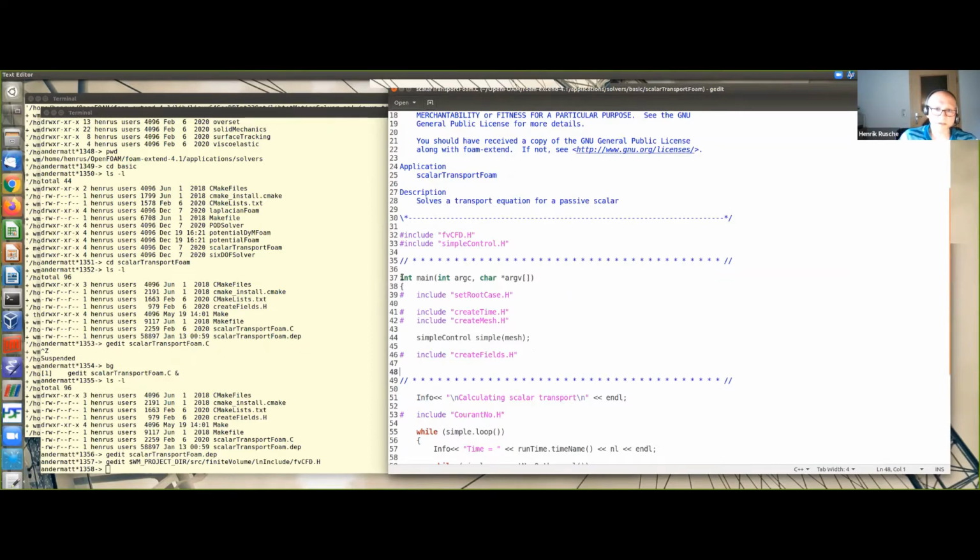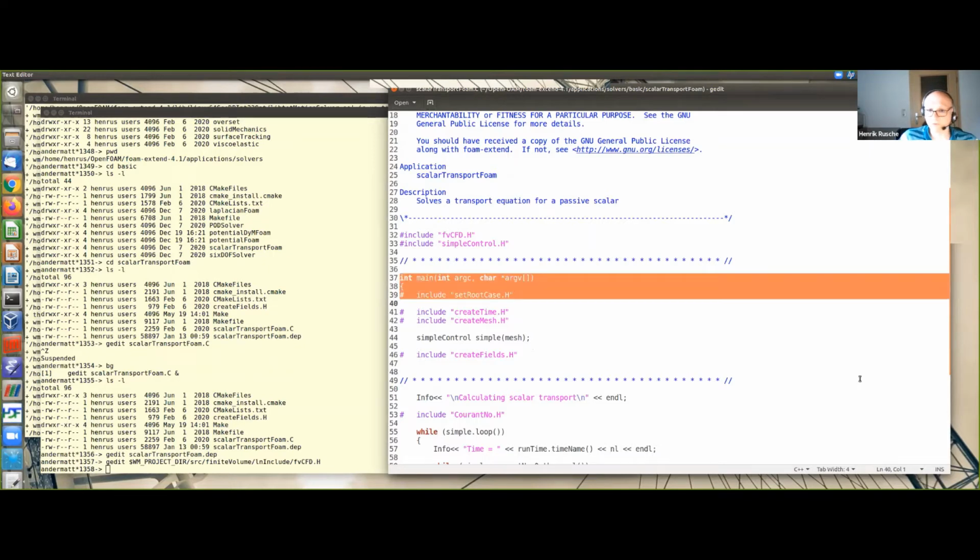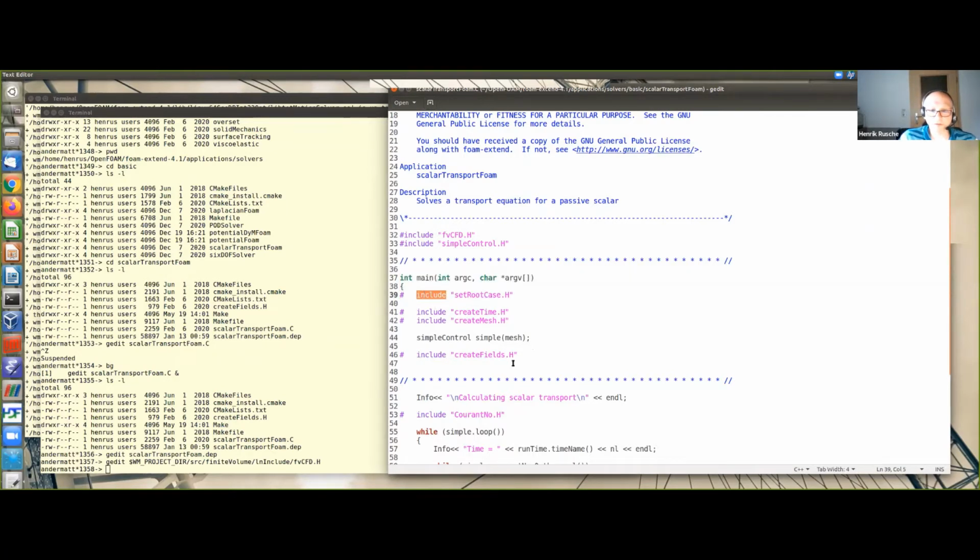The next one is actually where the program starts. int main is where everything starts. And that makes this include statement here very different from the include up there. Not the mechanics. It's still a directive for the C++ preprocessor, so a file will be included.